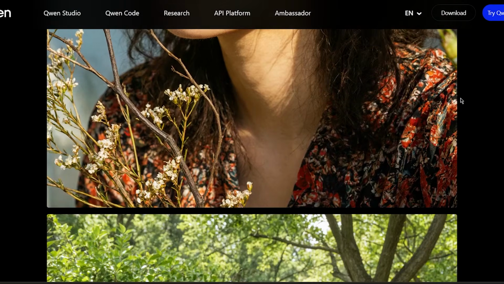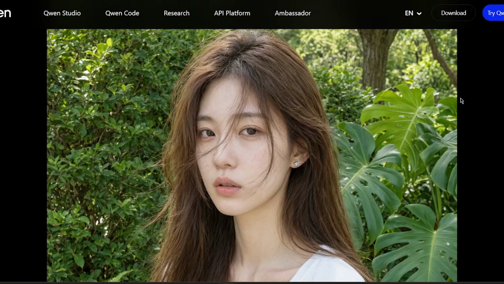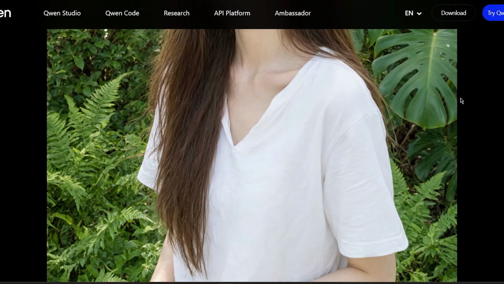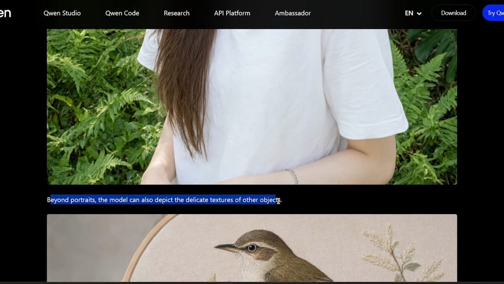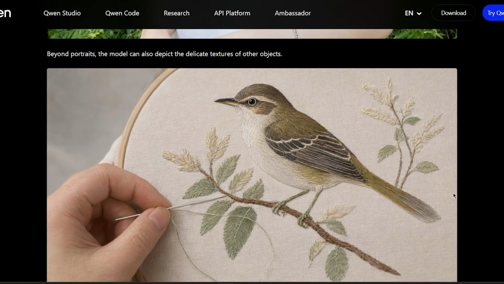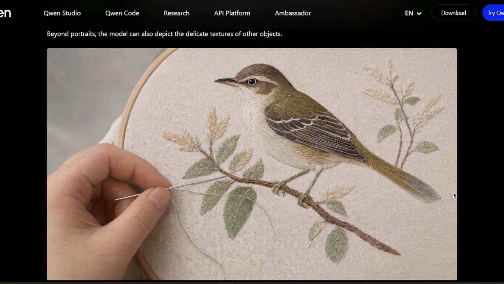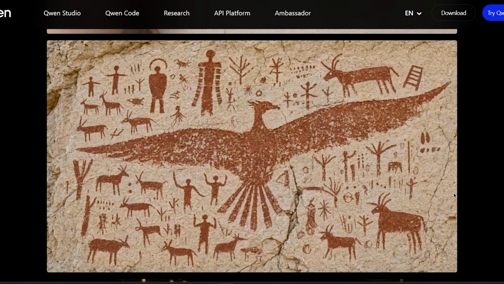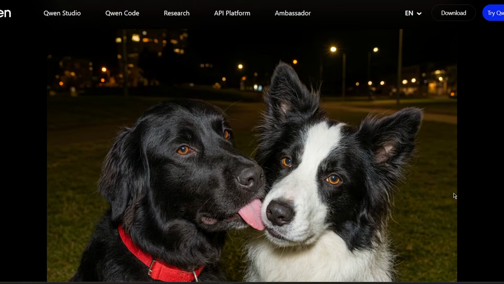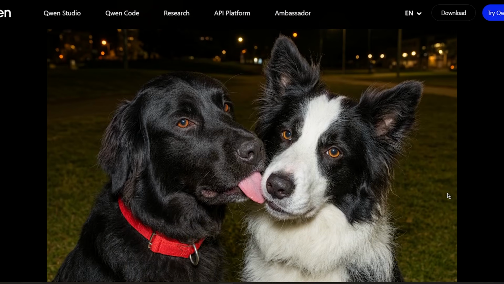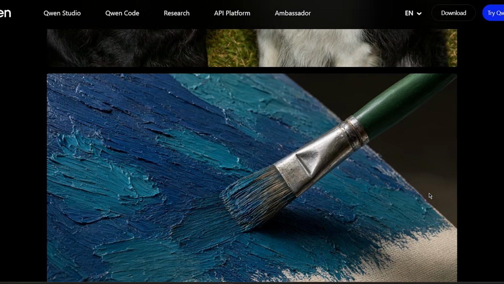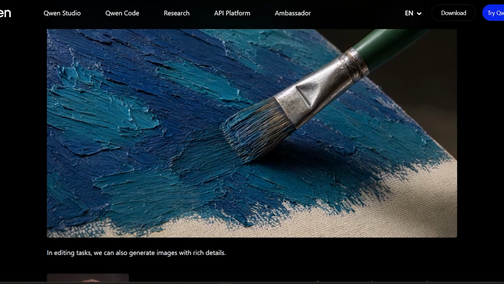But here's who should probably hold off for now. If you need to run a model on your own machine, you can't. There are no weights available, and Qwen hasn't said whether that's ever changing. If you're building this into a production pipeline, wait a bit, because Qwen hasn't published rate limits or usage terms for 3.0 yet, and even the coverage online doesn't agree on how far the API access has actually rolled out. And one more thing worth knowing, what comes out is flat pixels. You can't nudge a heading 2 mm to the left. You either regenerate the whole thing or move it into a real layout tool afterward.